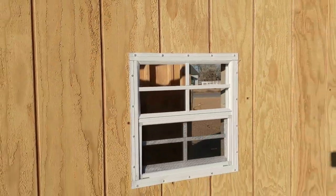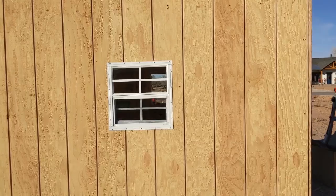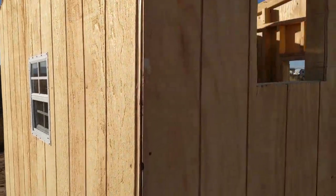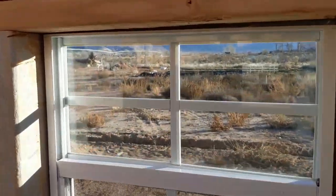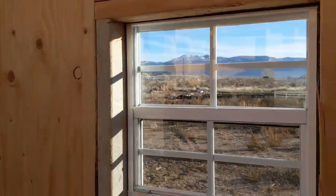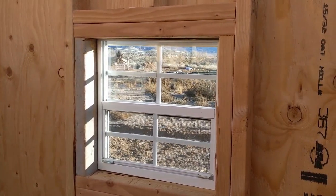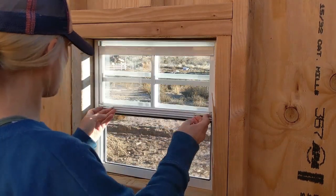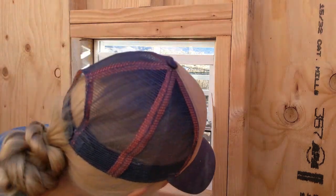All right, our first window. It looks really good. So now we can go test it to see if it opens. Go inside. There's the window. The hens will have a wonderful view. They'll have a nice view of the mountains. So let's see if it worked. I think I tested it to open and it worked. So on really hot days, basically all summer, I think you just slide this in. Ah, here we go. And yeah, the breeze comes through.